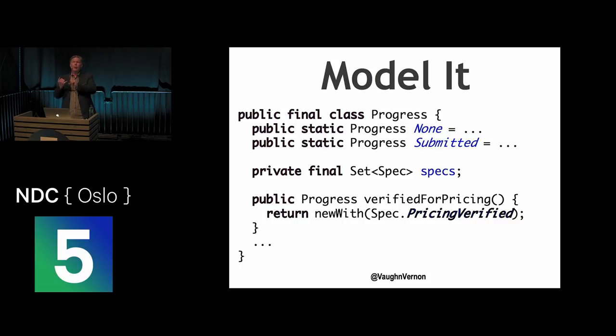So now we can track from no progress at all to submitted, to pricing verified, to scheduling verified, to workers recommended. We don't care what order those occur in, and we don't care how many times the message is delivered, because we can design with idempotency because we have this progress and we know what's already been done, and we will not take the next step until all three of those things have occurred. So we're not trying to implement deduplication and resequencing of messages outside of the business logic. We're simply absorbing all of this and saying, we're comfortable with dealing with this as things finish, okay?